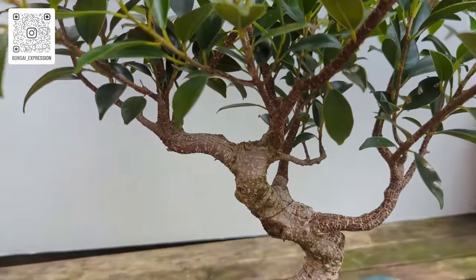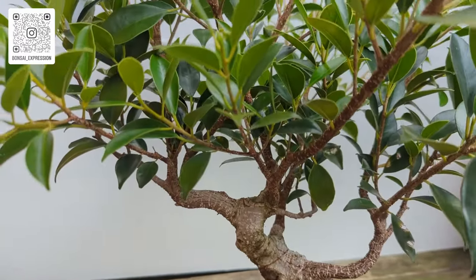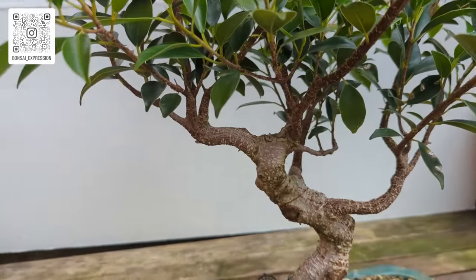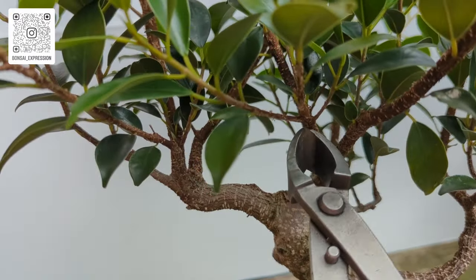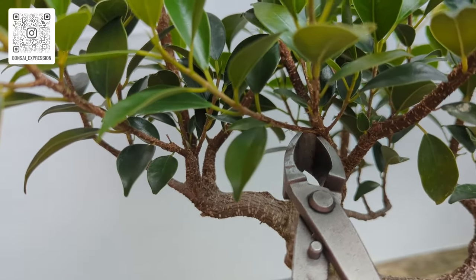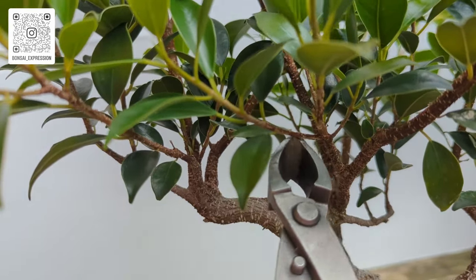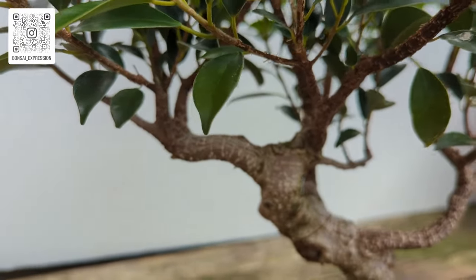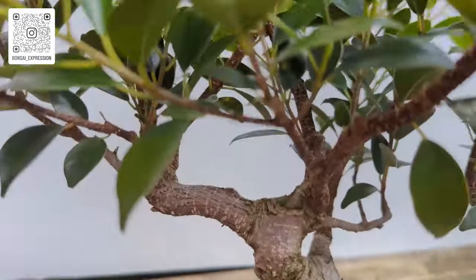With these, all you need to do is literally go in and cut to wherever you want — it's not an issue. They grow back. Unlike the Ficus Benjamina, where you need to leave green on a branch, with these I can cut straight into dark wood, into hardwood, and they will bud anywhere along there with no problem. So that's exactly what I'm going to do — just cut way back down in here.